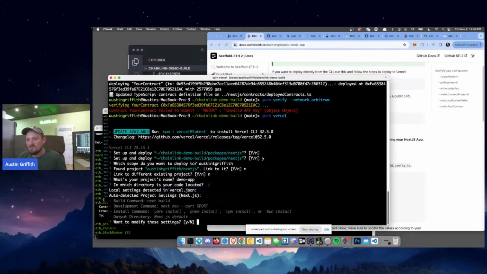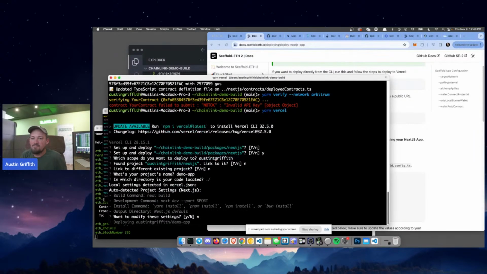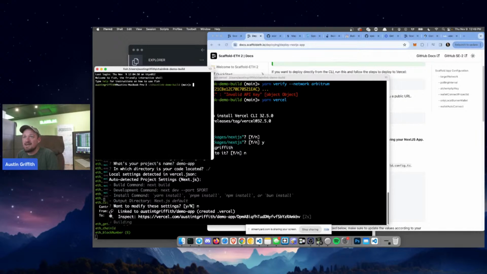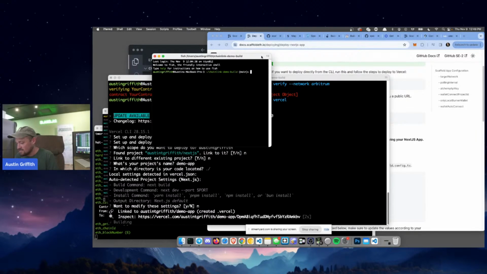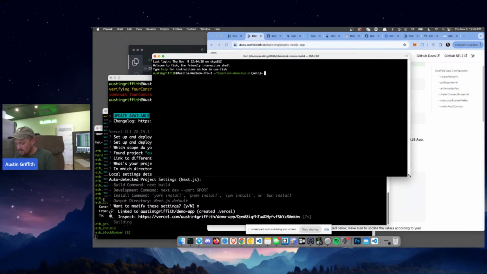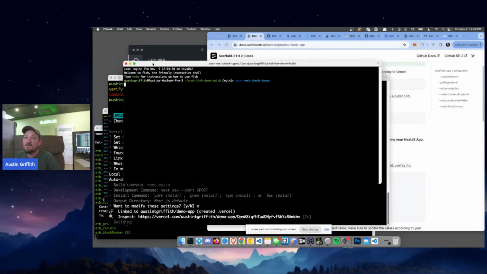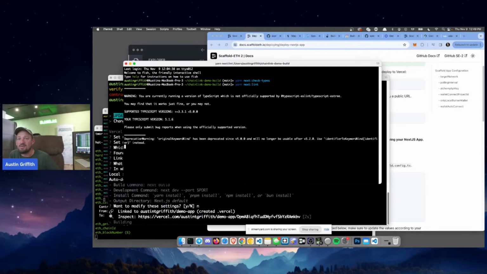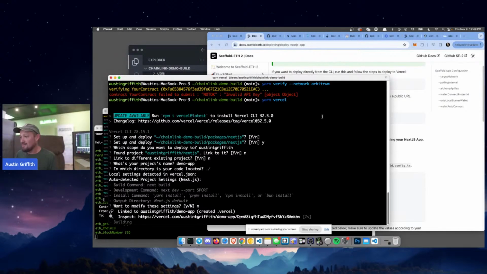Now I think there's probably some linting we need to do. We need to do a check types. Like before you deploy this thing to production, let's just run that real quick while we're here. You do something like yarn next check types, and it's going to check all your types and make sure that all your type safety checks look good. And we're also going to lint that thing, right? Let's clean it up and make it look good. Make sure I don't have variables that are unused or anything like that. And if I do, look at that, super clean. You guys knew I was a clean coder. You guys know it. If anybody has looked at my GitHub, you know that is not true. But we're good. This thing is going to Vercel.